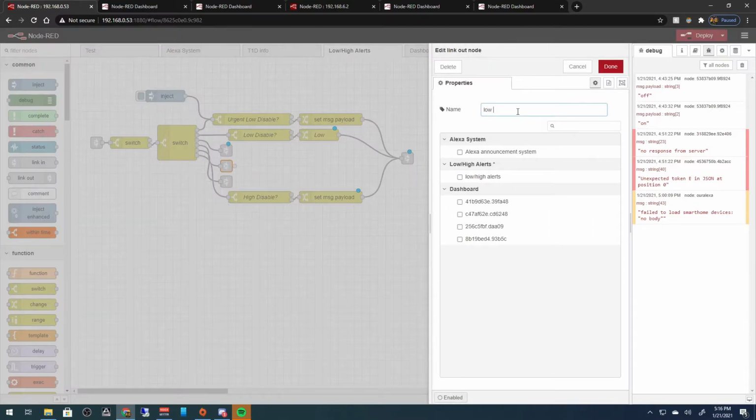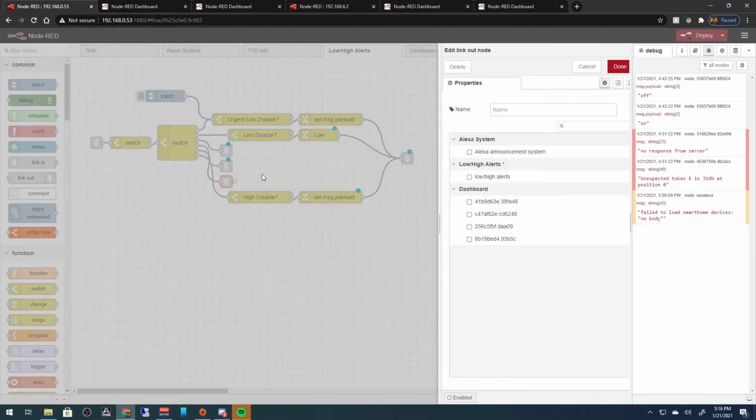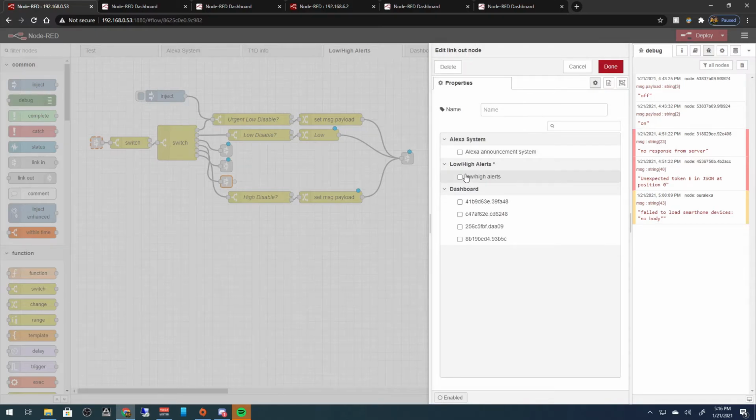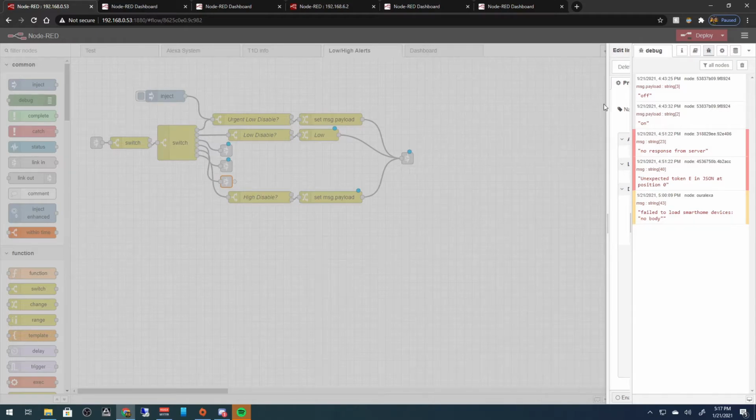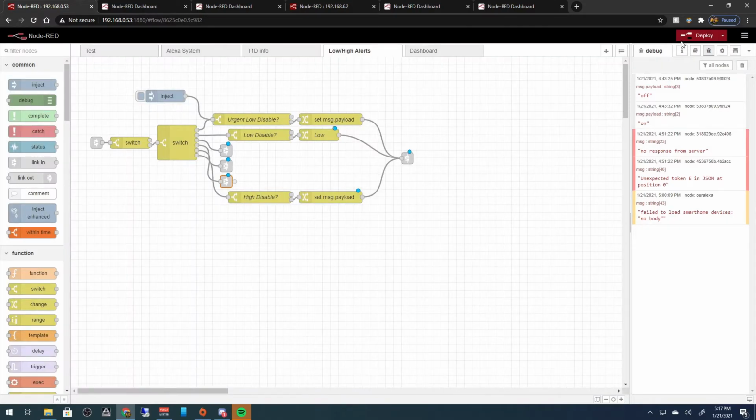This one will be low, disable, off. And this one will be high, disable, off. Done. We'll hit deploy, and this is pretty much done.